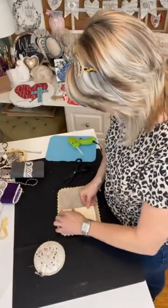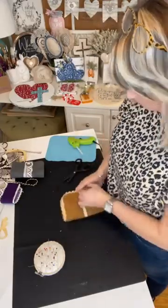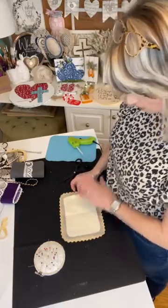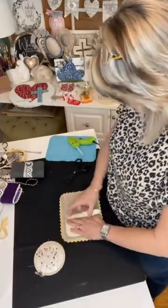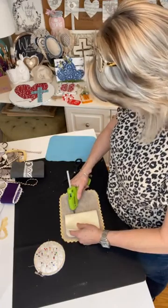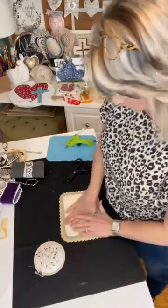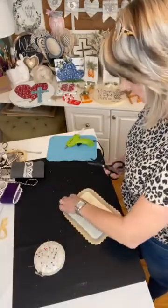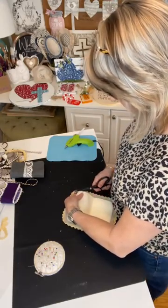See, where is that crease exactly? I want to make sure that it will be even. Oh, look at that. When you open the pages, I might trim it some more, but let's glue it first. Just looking to see where is my crease. So if it was laying open, I want it to look nice, and this would bother me. And this would bother me too, that edge is not very good.